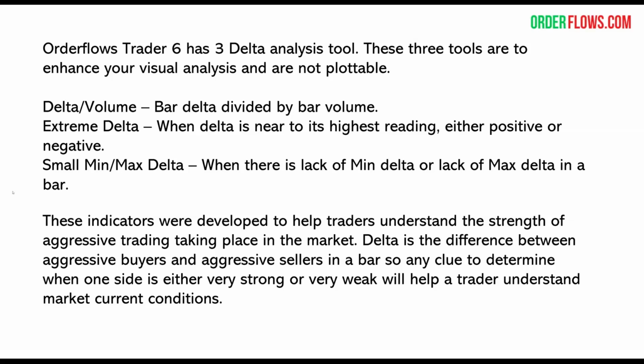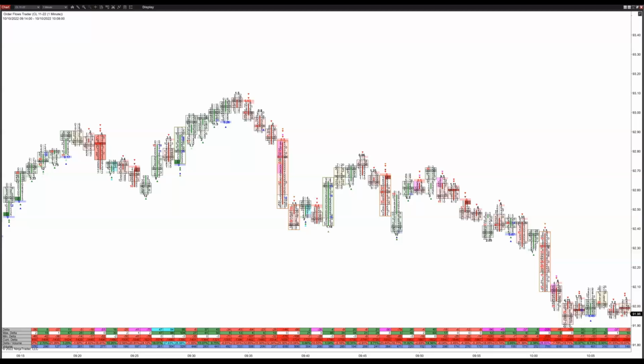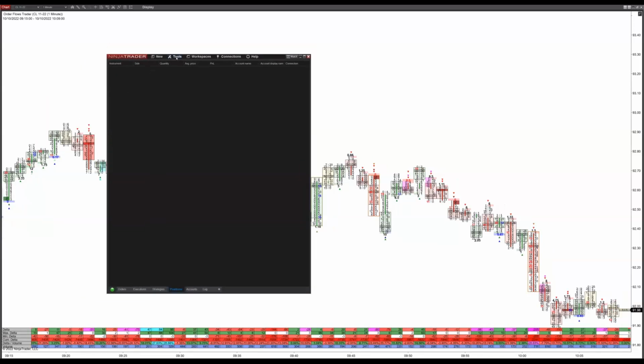All right, so enough of the screenshots. Let's take a look at some charts. Now, for those of you that already have the Orderflows Trader software, all you have to do is simply uninstall and install the new one. And it's a simple process, honestly. You would just go to your NinjaTrader control panel and go to remove NinjaScript Assembly under Tools. It's going to pull up that box. You just scroll down, find it, click on it, and click remove.